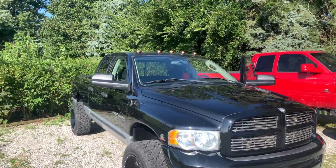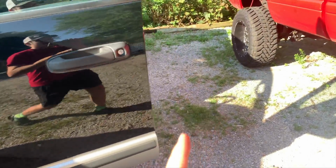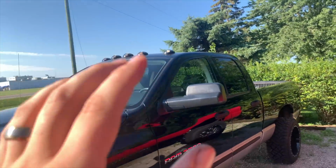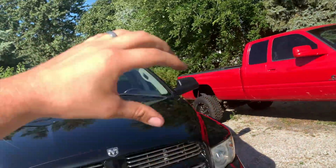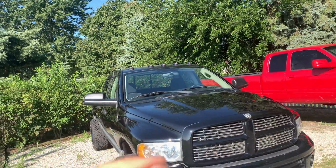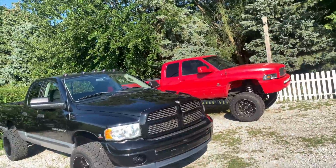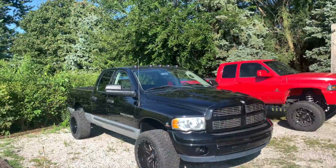New cab lights are on. Now these are actually different than a lot of the stuff that we've done in the past, and I'm going to show you what I mean by that. I'm going to turn that off because that's kind of annoying. So they are completely black and smoked, but ordinarily what we've done is just get the black cab light lenses and then pop some LED lights in the factory cab light wiring. The only thing is though, I didn't really want to go that same route again. I kind of liked the amber cab light look. I just wanted the housing to be black. So that's what we did.